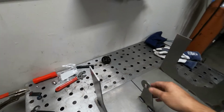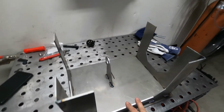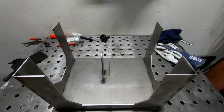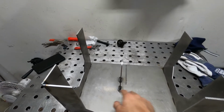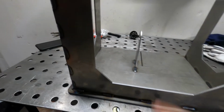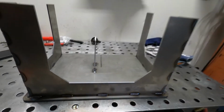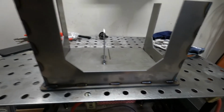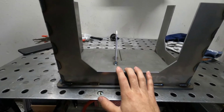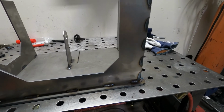What else? I think I could have also done some more prep. Like, I don't know if you noticed in the video when I was doing the time lapse of welding everything up, I gave up on using the clamps about halfway and just stuck with the chill blocks, only because I got annoyed at the clamps, since there's a nut that you have to screw on the bottom and I had to adjust it a bunch of times. So I think I would have changed that up. Just use less heat in general. Could have even MIG welded the legs, and that would have helped with reducing how much heat we're throwing in this thing.